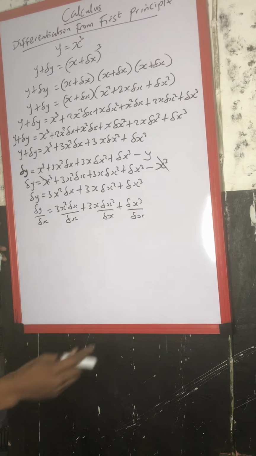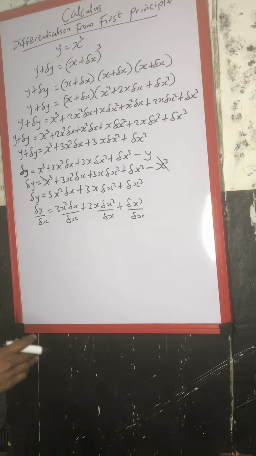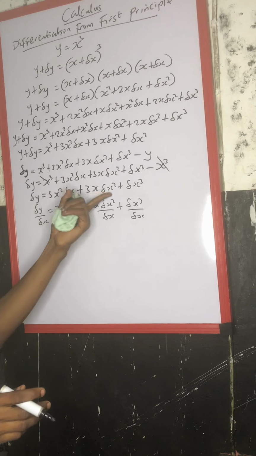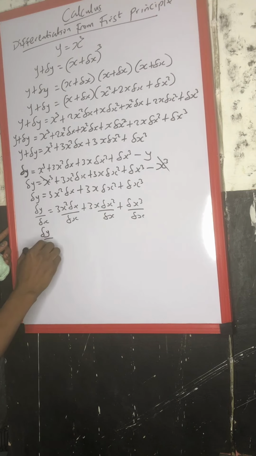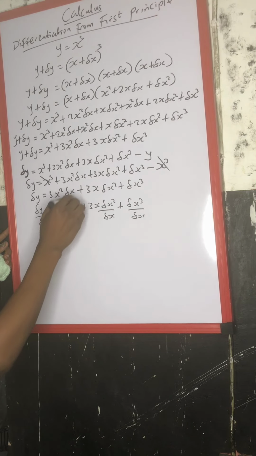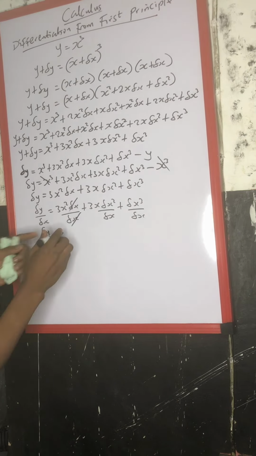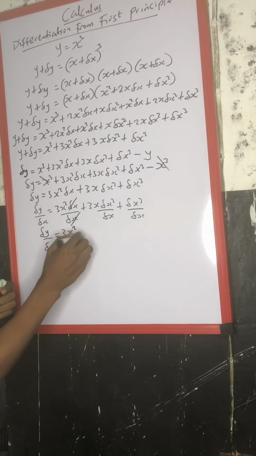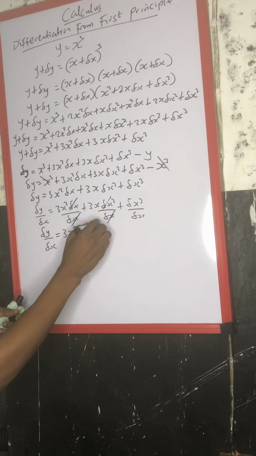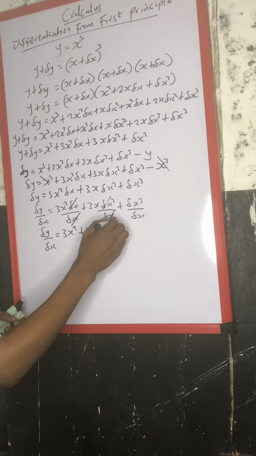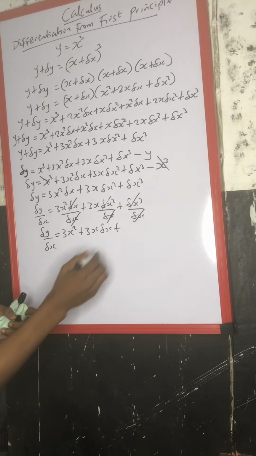So it becomes changing y over changing x equals 3s squared changing s over changing x, then plus 3s changing s squared over changing x plus changing s cubed over changing x. If you don't want to divide through, what you do is just to factor out your changing x, since changing x is what is common. So this time around, we have changing y over changing x equals, this can cancel out this. We'll be left with 3s squared. So this cancels out this. We'll be left with 3s changing s.